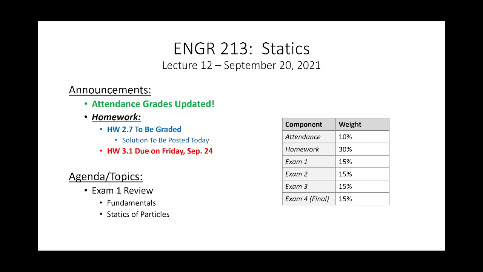So near the end of the semester, on Teams, I posted a spreadsheet called the at-home game. You could plug in your attendance grade, your homework grade, and each of the 3 exams and figure out what you need to get on the final to get such and such grade. I figured I'd do that this semester as well. Obviously it doesn't matter now, because we're nowhere near the end, but that way you have an idea.